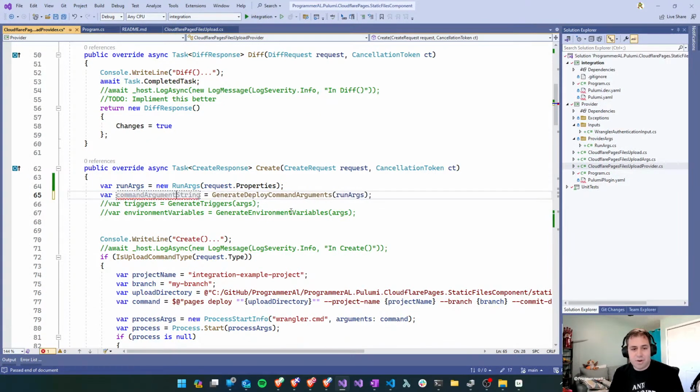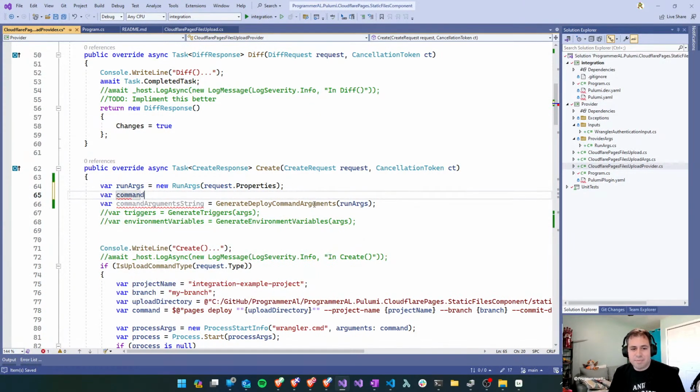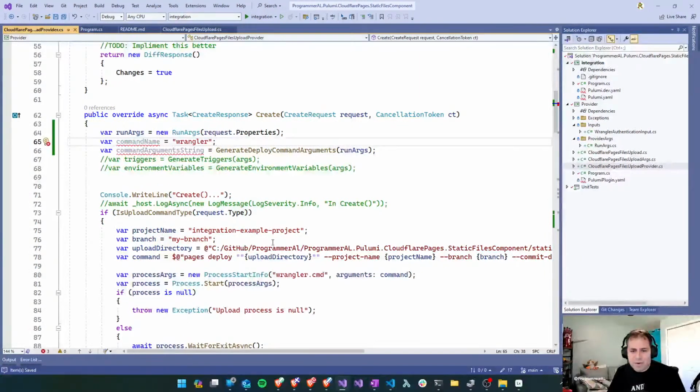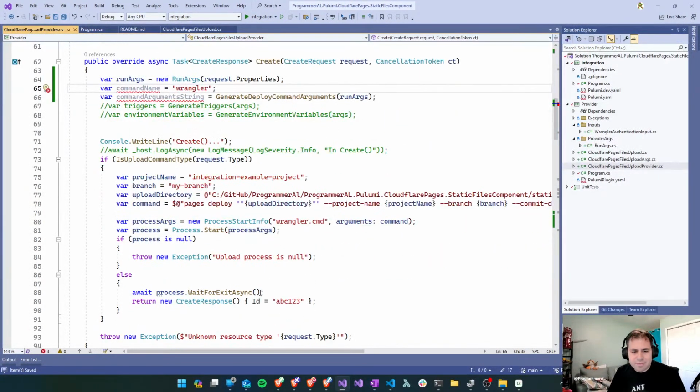Command arguments string. Var command name is equal to, and we're going to call this Wrangler for now, but it might not be that, right? Well, you know what? Let's leave it at Wrangler.cmd because we're running this on my machine.